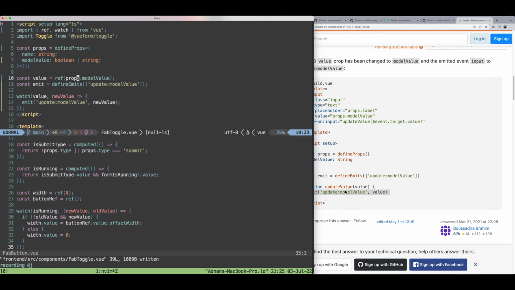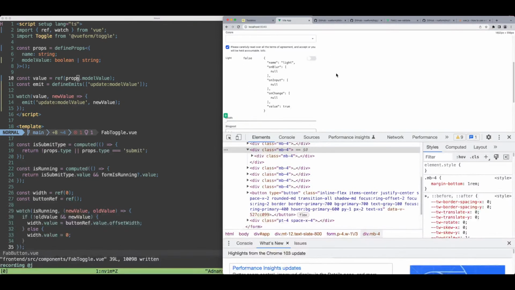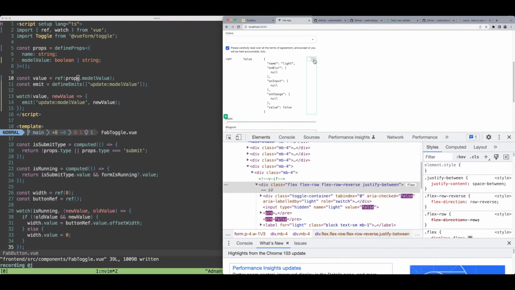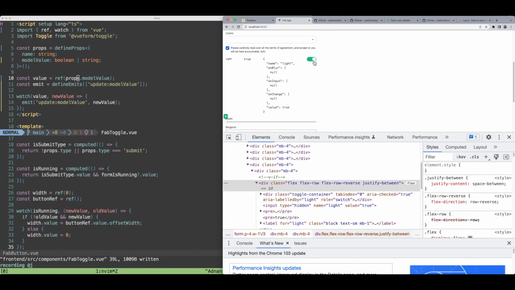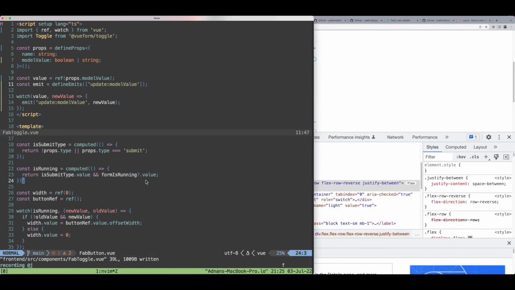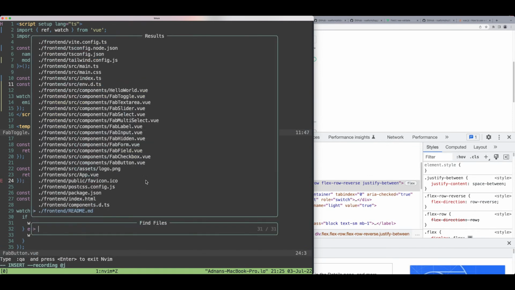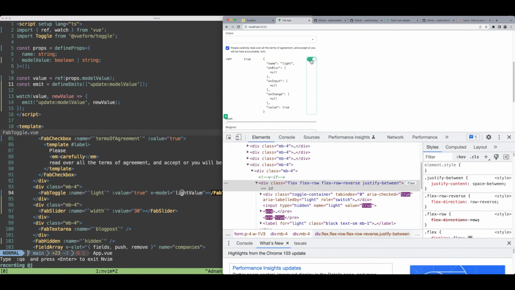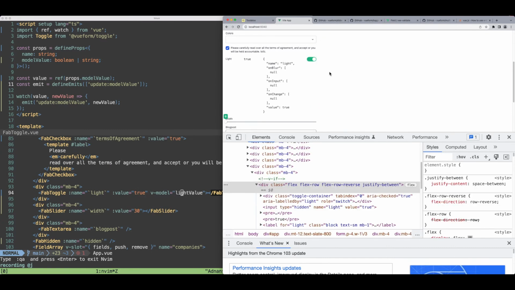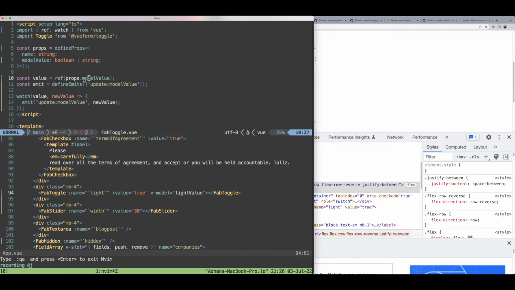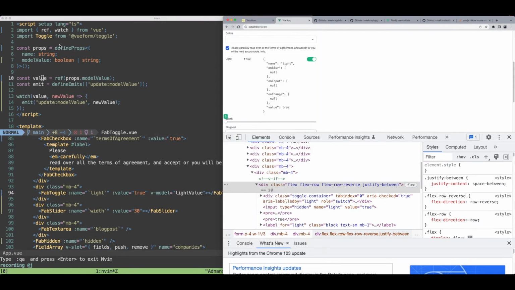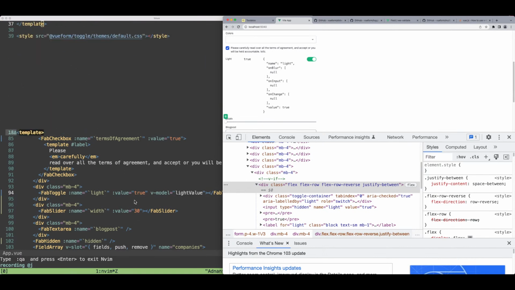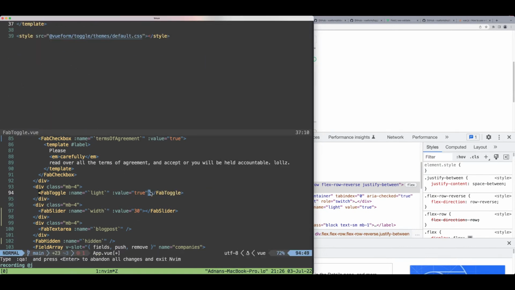Like I think this will do something, actually. So now this is true to start, because in app, oops. So it does something, but it doesn't solve the entire problem. So I have light value coming in here, and because I'm getting that model value in here, it's setting as the initial value that then gets populated and everything. So that's fantastic. That's great.